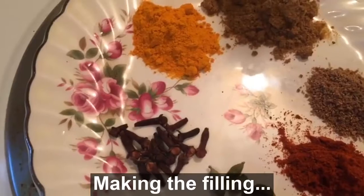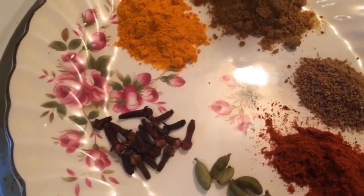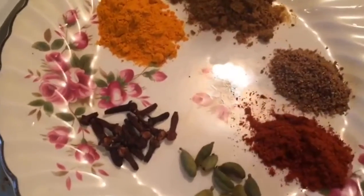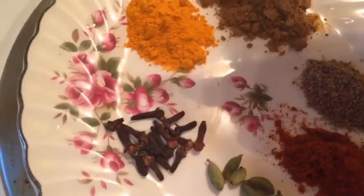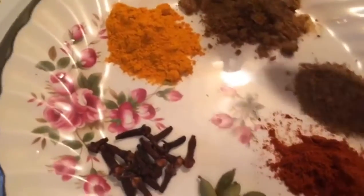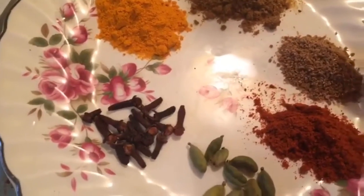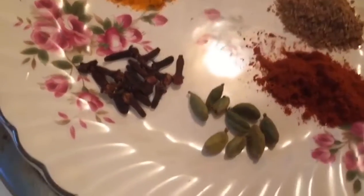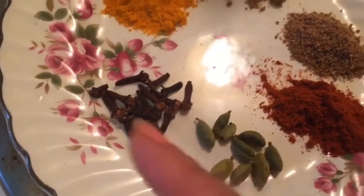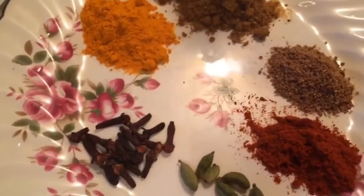So here we are getting ready to do the filling, and it's going to be a lot of fun, I promise you, because there is a lot to do here. First of all, I'm going to show you my ingredients that I've prepped and got ready. I have turmeric, ground cumin, ground coriander, cayenne, cloves, and cardamom. And these two are going to be my garam masala. And I have some more spices.